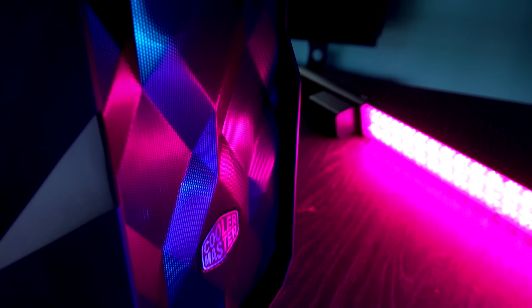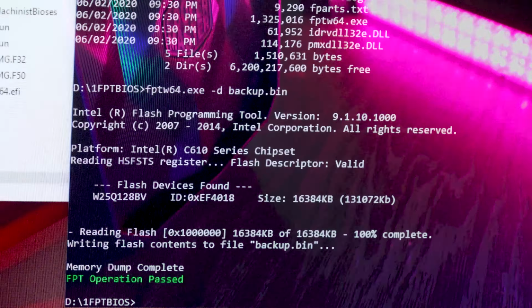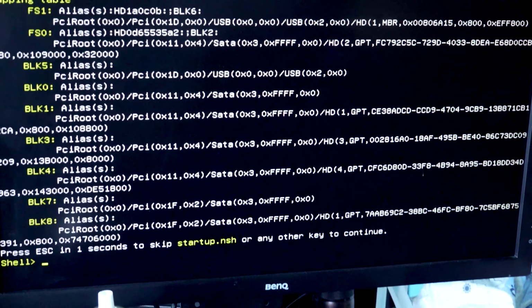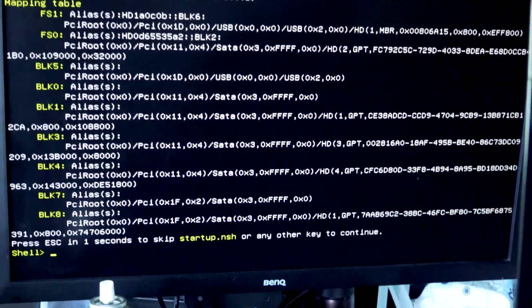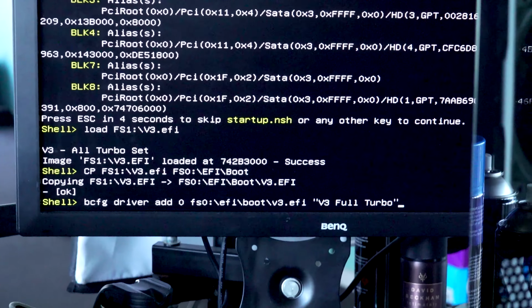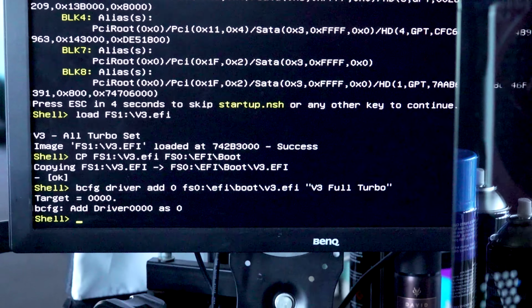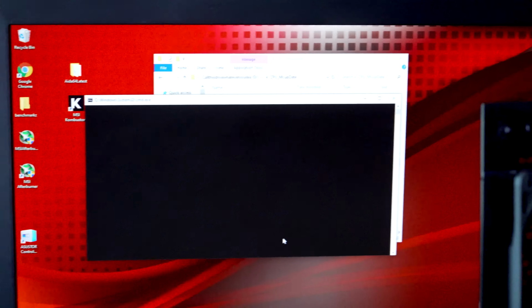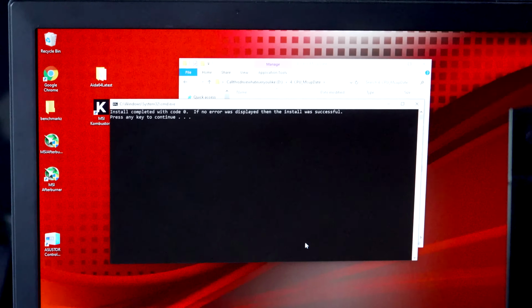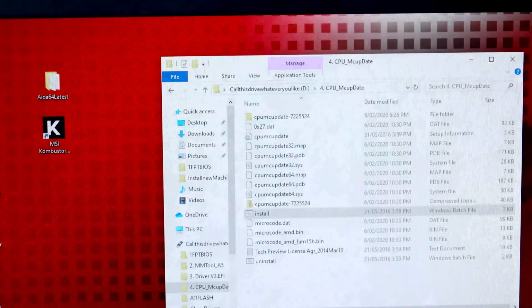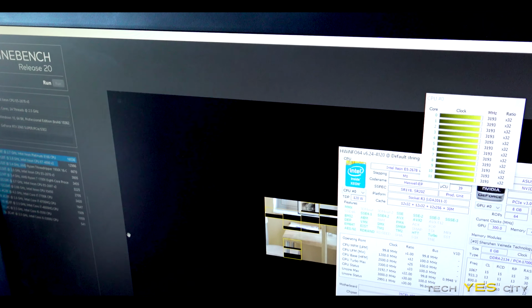Now, because this is a V3 Xeon build, we're going to want to set this boot option 1 to UEFI. We're going to have to do a UEFI install in order to unlock all our turbo multipliers. And then after that, we're going to have to do a few additional steps, which I've done in a complete tutorial, and I'll put the link up here, where essentially we load in our own custom BIOS, and then we insert our own code into this UEFI install, and then we're good to go in terms of getting 3.3 gigahertz on all 12 cores, 24 threads.